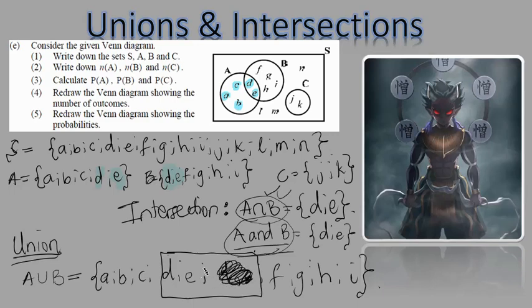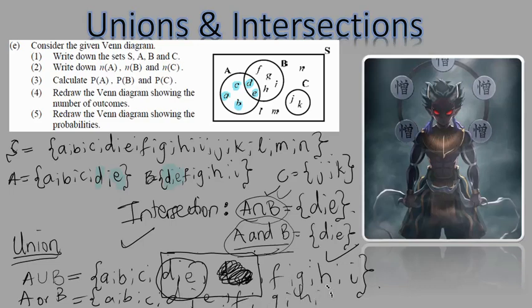So the union is what's in A or B. So this is in A, this is in B, this it is in both, right? So that's the union. Another wording we can use for the word union, we can say A or B. So that is A, B, C, D, E, F, G, H, and I. So that's the union. So we have the intersection, we have the union. You always need to remember those two words very much, very, very much, right? So now let's get to the other part.